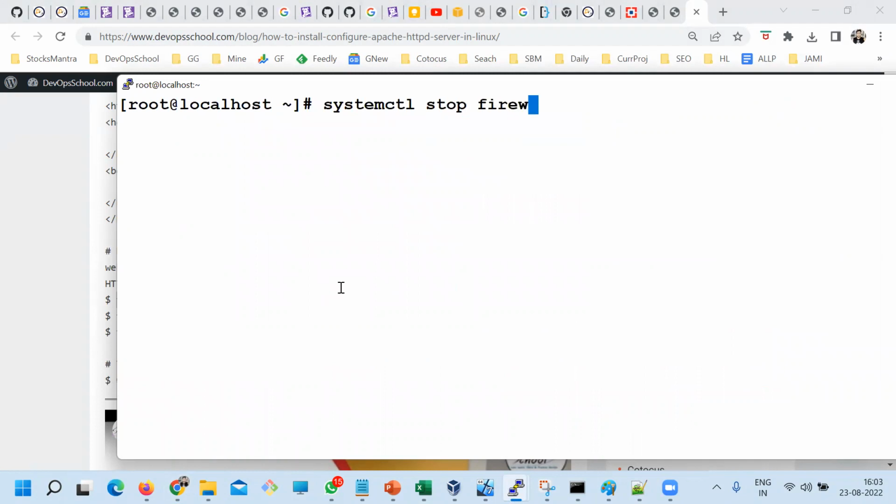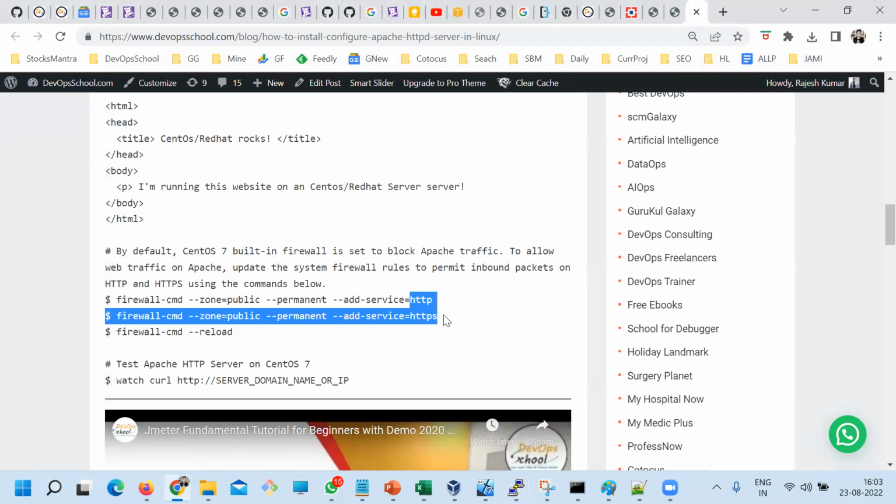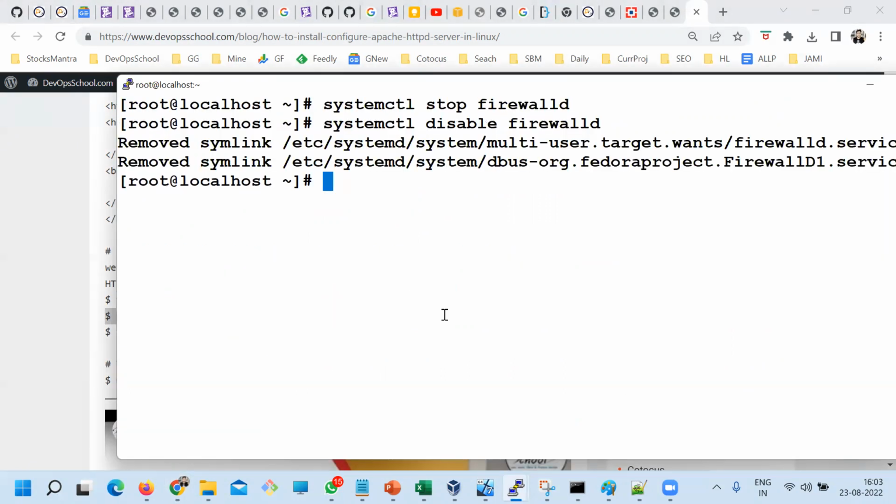It's not a good practice, but I'm just doing it because I want a smooth demo, not a complicated demo. So in that case, these two commands are not required; they only create an exception for HTTP and HTTPS.